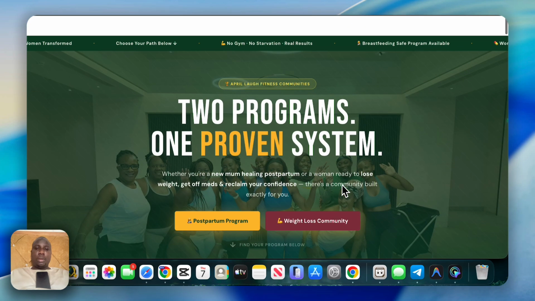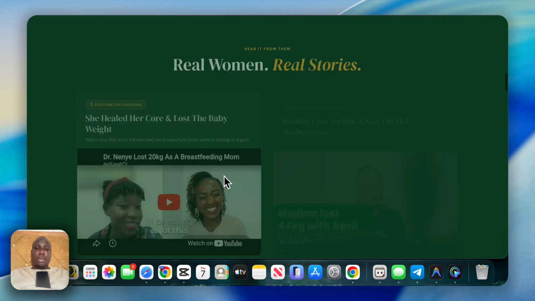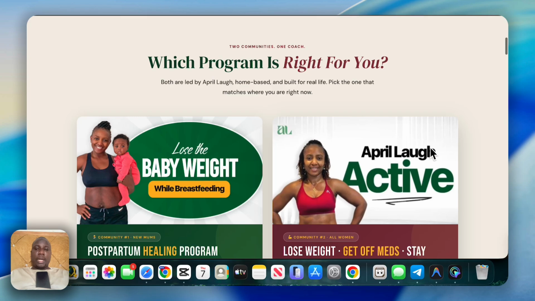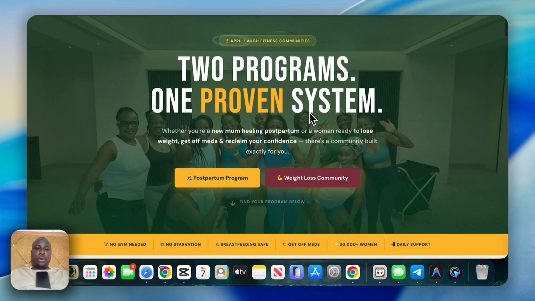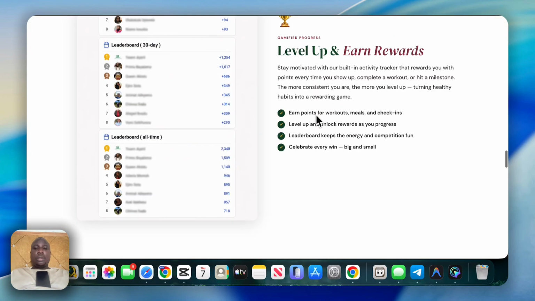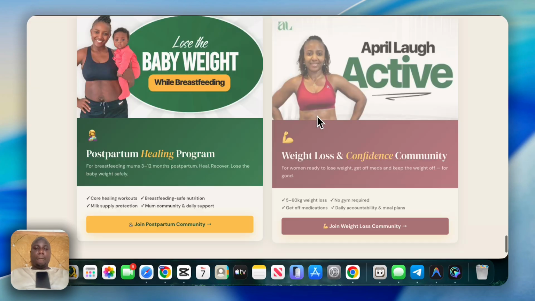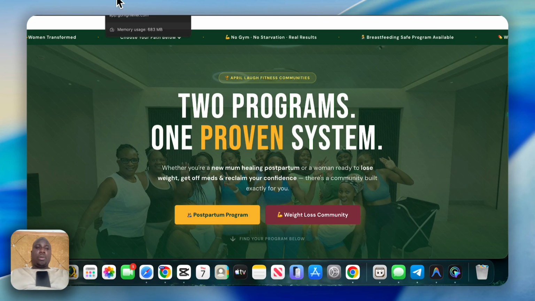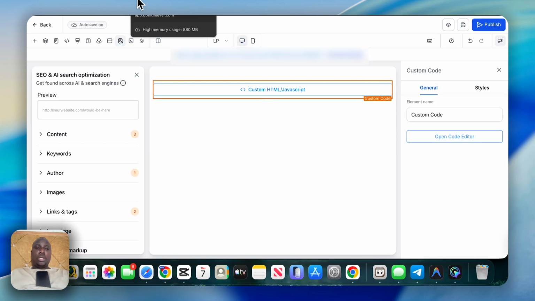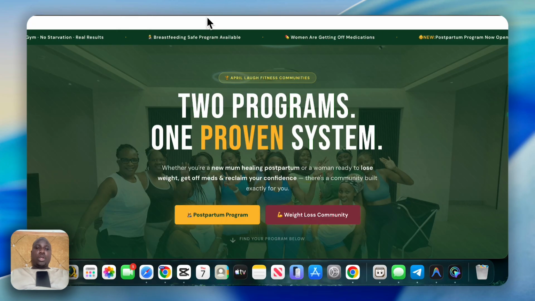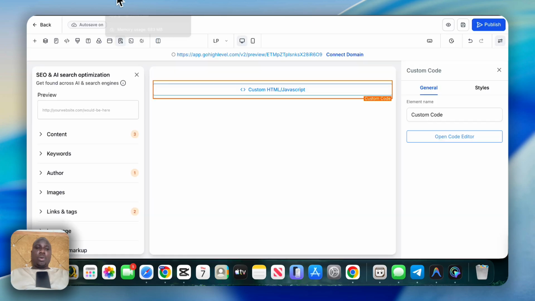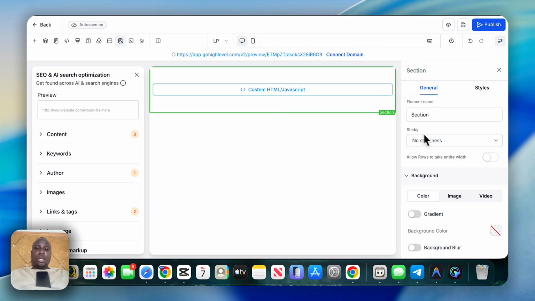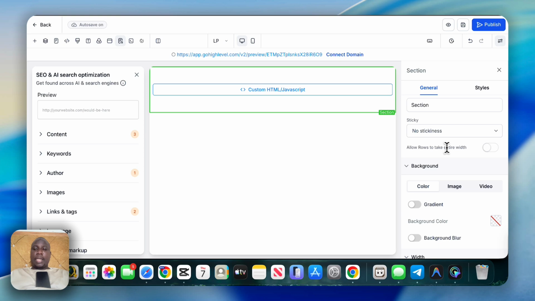Can you see? It's full both left and right. It's full here, it's full here. Can you see the page now? This is how it looks. Now you can just come here again. On this top here, there's a little space. Just come to your code editor in GoHighLevel, and on this row, set it to take the entire full width.